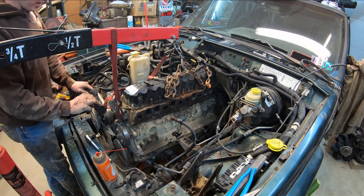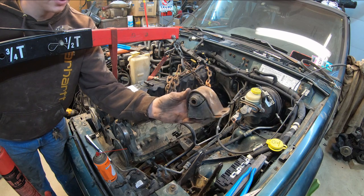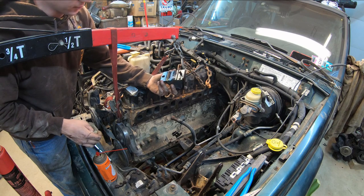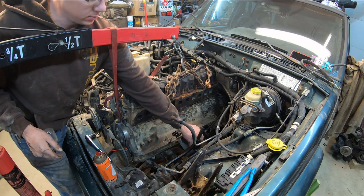So, yeah. I don't remember if I showed it in the previous video, but these mounts were pretty well shot, so I picked up some new ones. I got these guys from Napa. They weren't too awful bad. I think like $20-some a piece. But they just go like so.